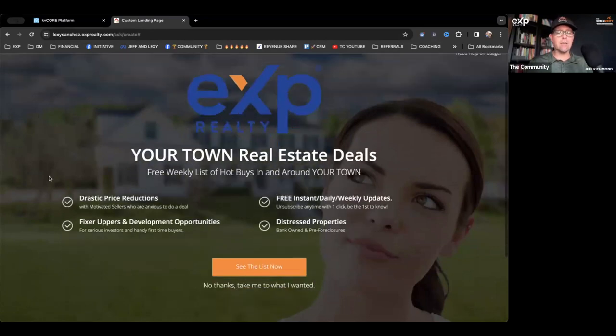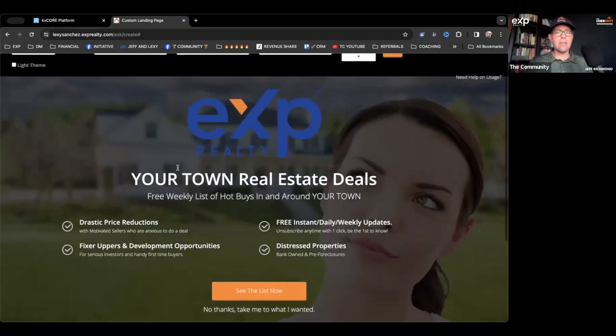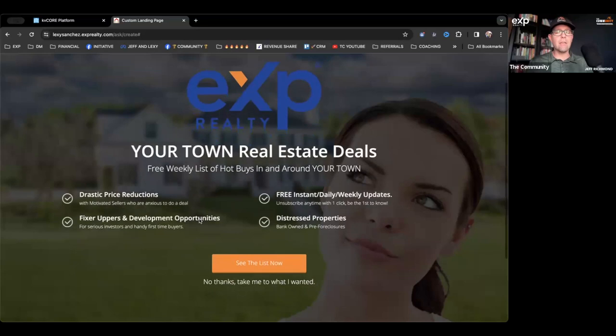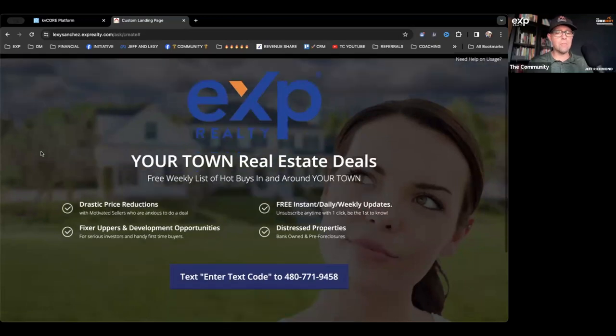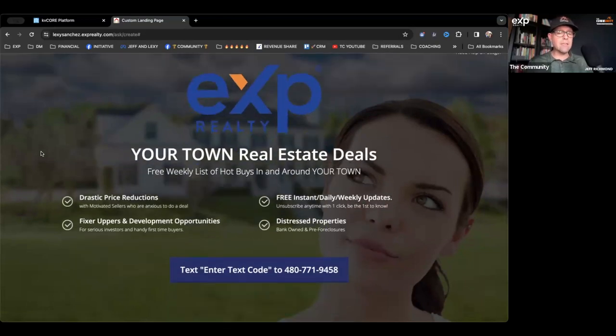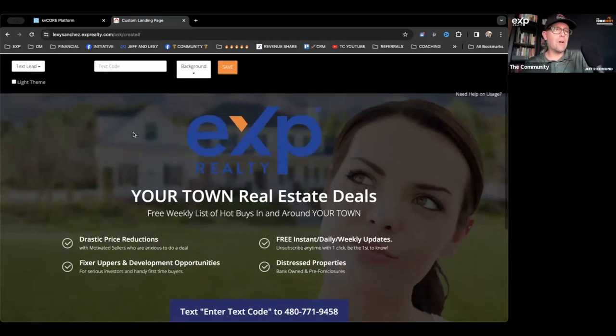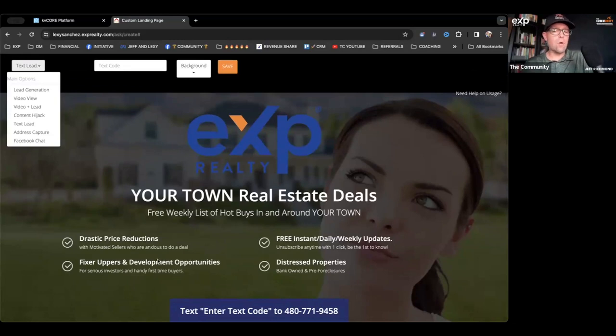Content hijack. Okay. What is content hijack? It might mean that there's some content that we're talking about here. They didn't really make this a great template for that, but we'll show you how to use it in a bit. Oh, look at this. Send this cool text code to this cool phone number and then something cool will happen. This will work on someone's phone. It will actually SMS that code directly to this number from their phone. So that's very cool, especially if you own the smart number, it'll use your smart number.